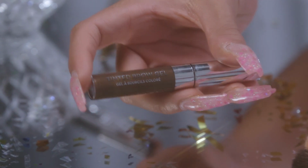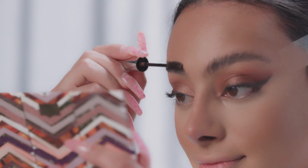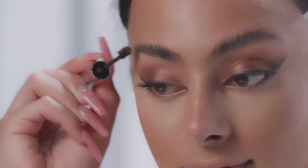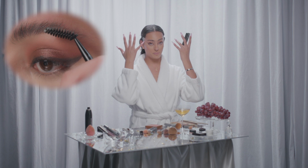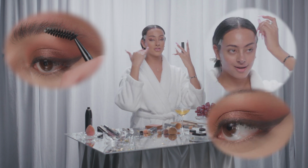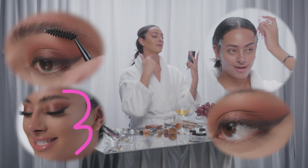I'm actually gonna go in with a little bit of the Anastasia, it's like a tinted brow gel, and I'm just gonna use this to make sure that the soap brow is locked in place. Some of the fundamentals of Snatchural are the feathered brow, the face tape, the cat eye snatch up, the 3 contour, so it's like dark, dark, dark. And this is another one of our fundamentals.